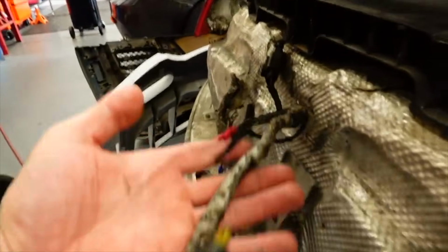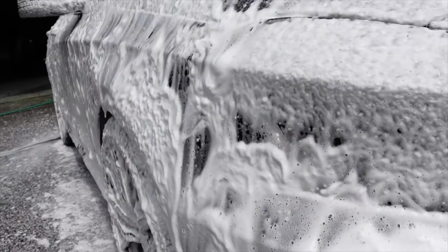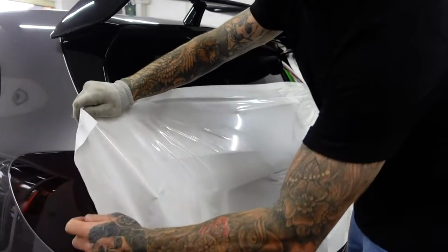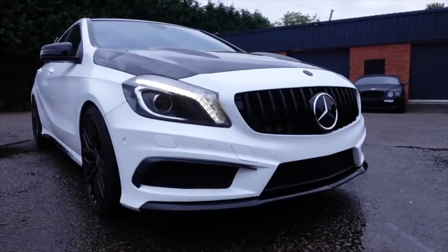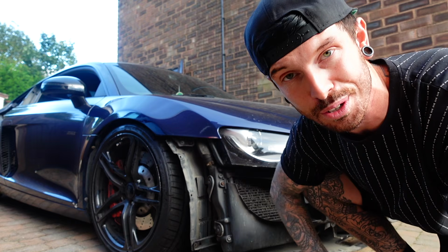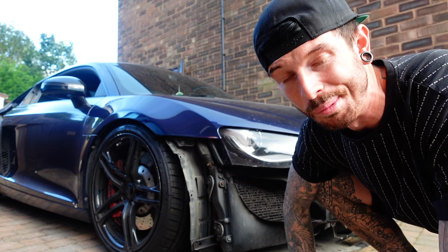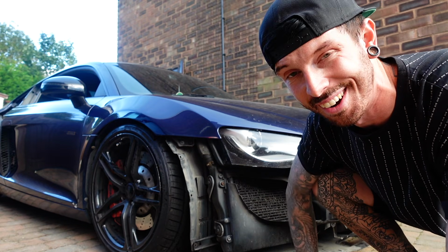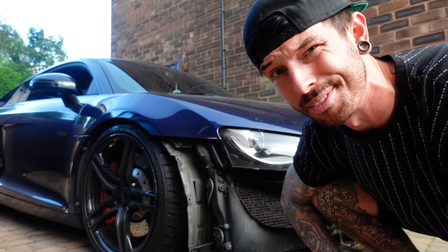He then asks, what about the A45? So if you remember rightly, I wrapped the A45 in the previous video, which is in the top right hand corner here, in a colour that I didn't actually choose. This is because the owner of the Audi R8 chose that colour, because we made a little part exchange deal with my A45. Now a few of you are going to think, oh my god, what have I done? And a few of you are going to think, what a great deal. Well, we're about to find out whether it's a good deal or not, because this has definitely got a lot of problems. Like getting it home, for instance. This is what we had to do.